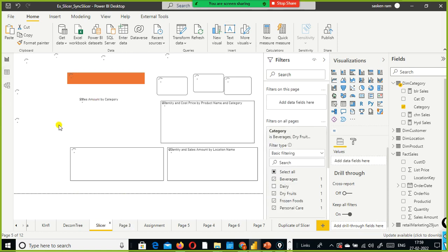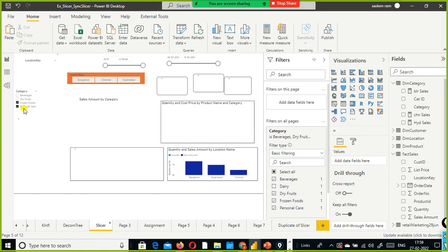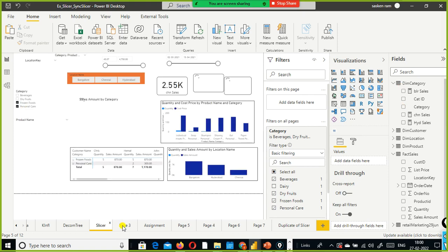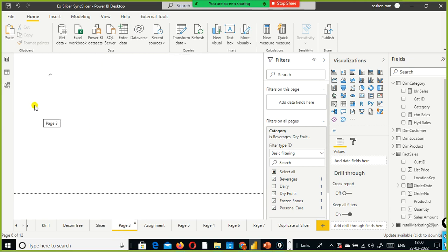Frozen foods and, look here. Whatever selection I made in the second page got synchronized to my main page slicer. Okay, I don't want that to happen. So in that case I wanted to hide this one.